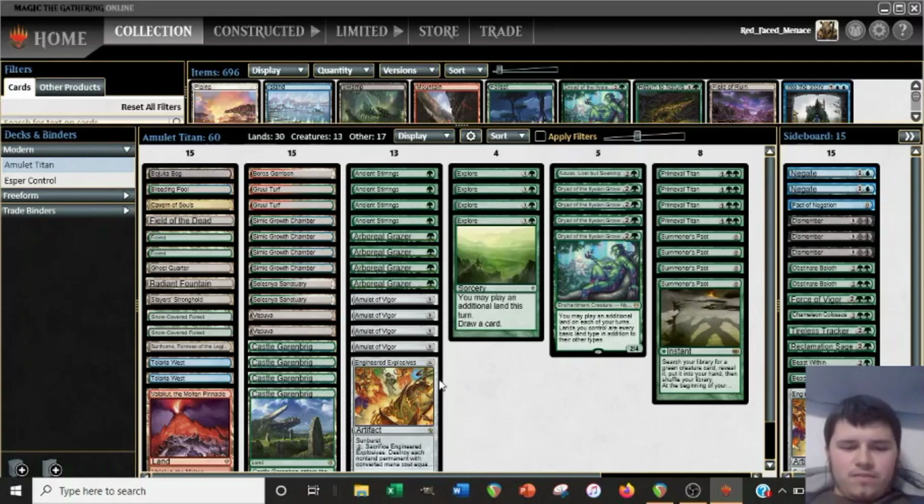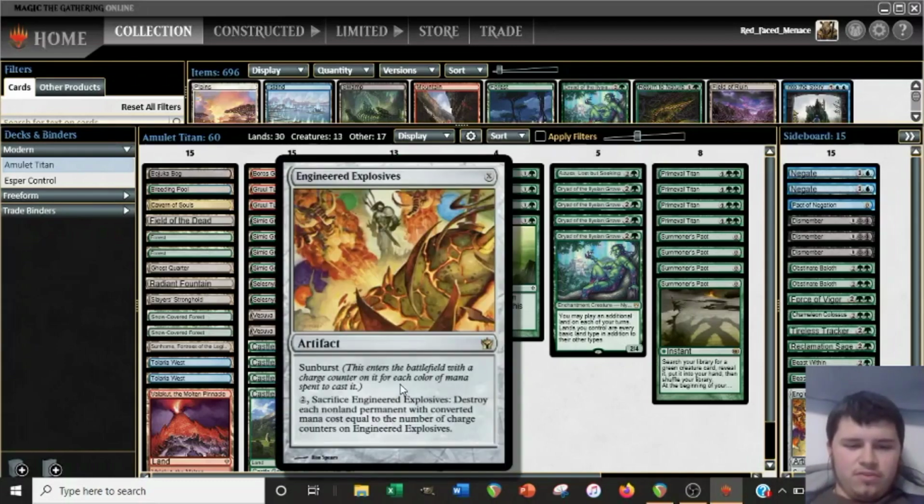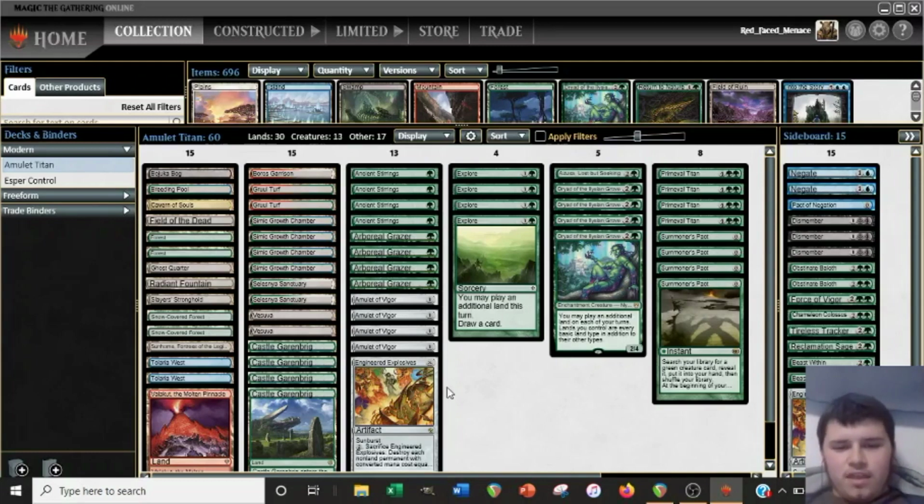But because of Lurrus decks, specifically Lurrus Prowess decks and Lurrus Burn, Engineered Explosives happens to really shine against those decks. So it enters with a number of counters equal to the colors you use to cast it, and you can sacrifice it for 2 mana and blow up all things with that mana cost. So if I play it with the green and pay 2 to blow it up, it'll kill everything that costed 1 mana because I used 1 green to play it. So anyways, it lets you get a leg up in those matchups where they're just much faster than you. They get on the ground quicker, and there's a lot of those running around in current Modern, so I'm testing out the one Engineered Explosives in the main.